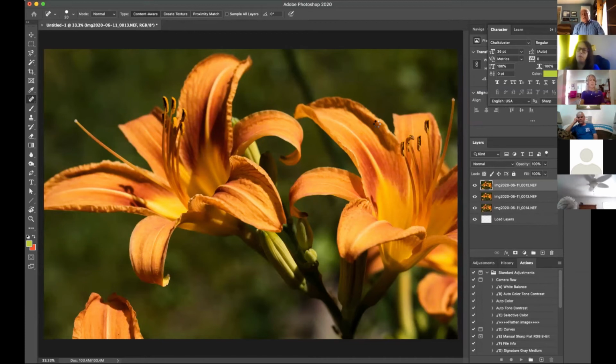And this is going to take probably less than a minute. You can see over on the right in my layers window that it's adding each photo as it does it. We'll just give it time to load those 14.